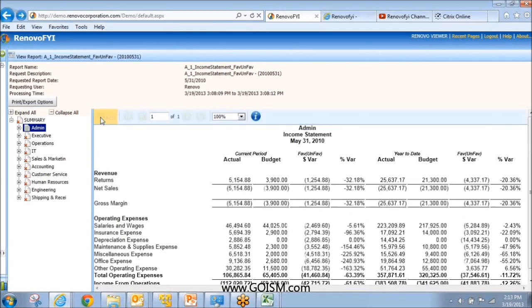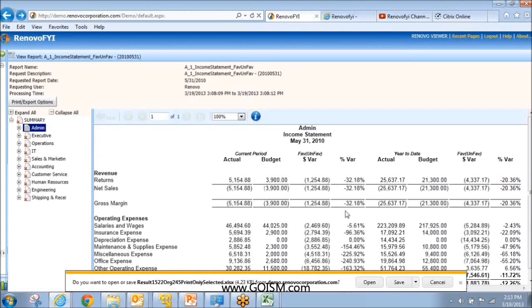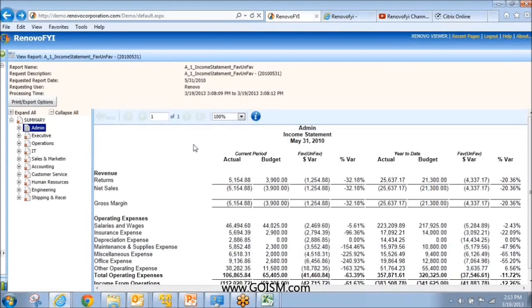And then eventually, as people start getting used to that, then you stop the attachments in PDF and Excel and just deliver the hyperlink. It's just less overhead on your email system. And if those people still want PDF and Excel, hey, they can just print or export it themselves. They click on that button, I want it in an Excel or PDF. I just select the format I want, and I can save it myself to PDF or Excel. So, just some ideas in terms of end user acceptance.